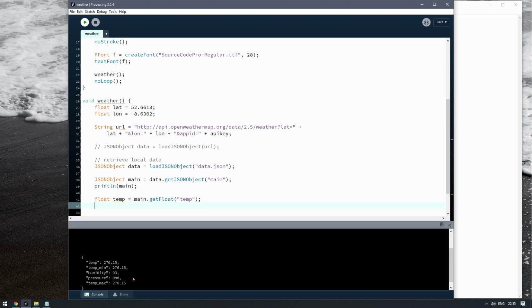Now notice the temperature, 276 degrees, 0.15 even. That's pretty warm. That's because we're actually working here in degrees Kelvin. I have no idea why they would be returning data in degrees Kelvin for weather, unless they want to look at the weather on a moon of Titan or some other solar body.